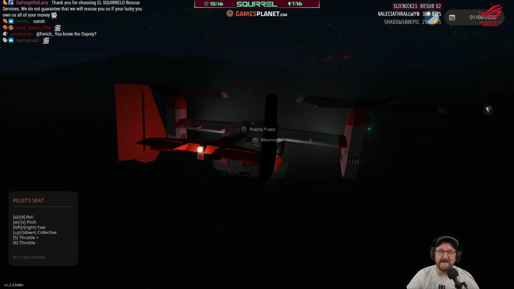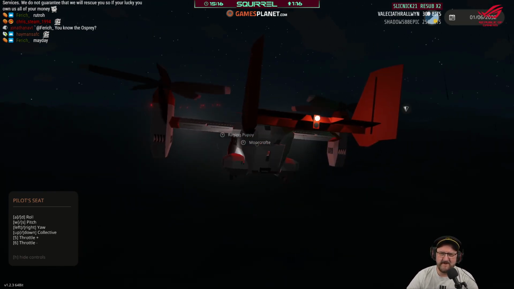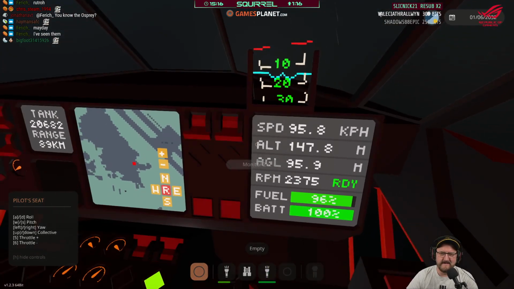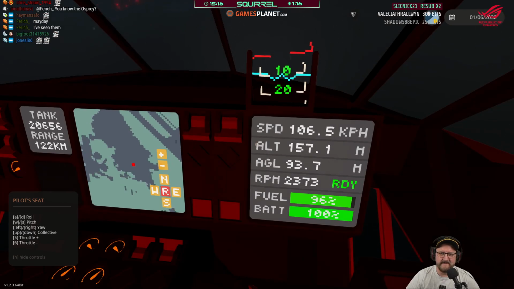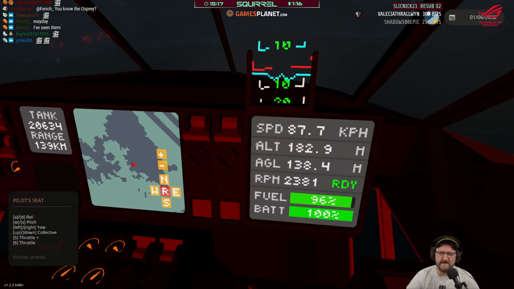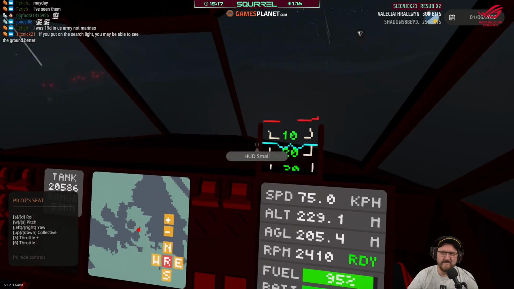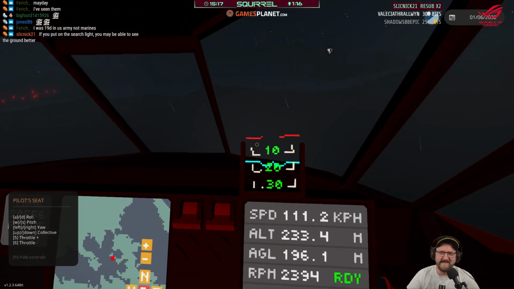Why does it have to be night time? Can we put some altitude lock on and see what we get? Not yet, I'm trying to get some altitude. I'll retract the landing gear. Above ground, 100 meters. Why are we going down? Oh, there we go. 200 meters. That's fine. Right, so whenever we feel confident, we're going to try and transition into forward flight. Okay.